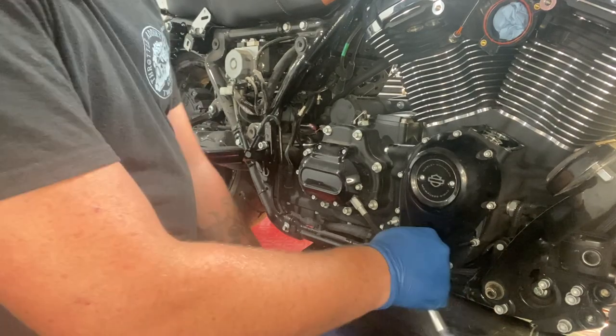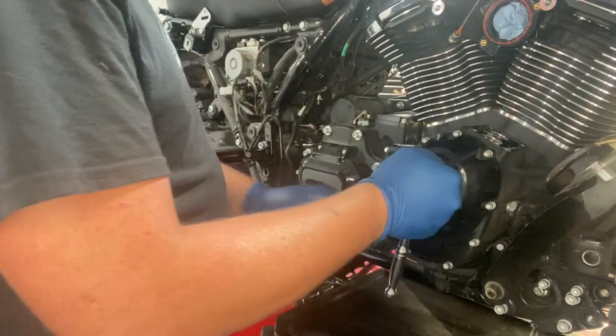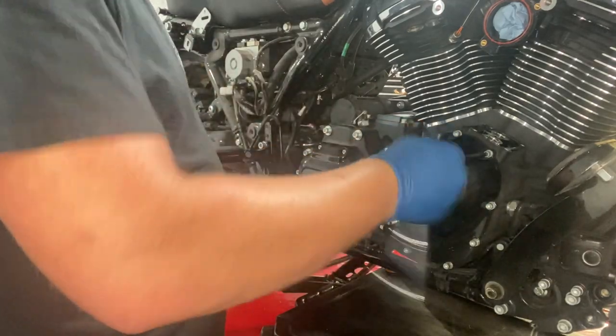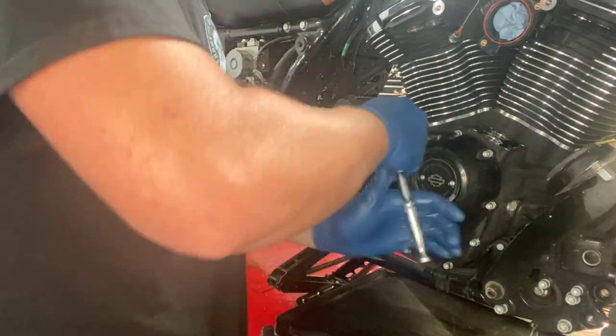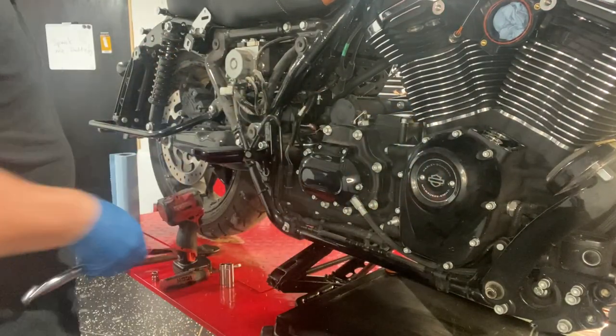If you forgot, you're going to want a drain pan right now. We're going to get a little bit of oil out of here. So it pops free. Last one.